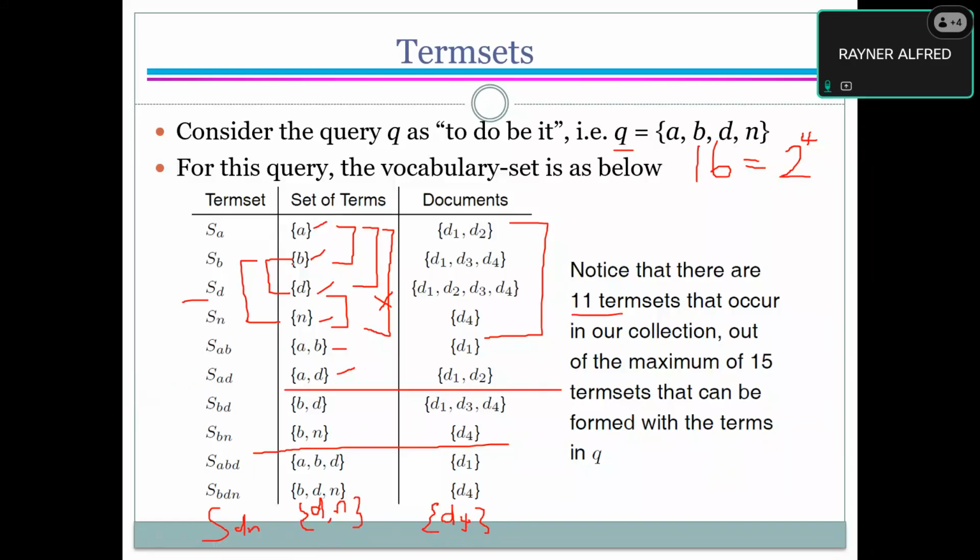Okay, so we have AB, BD, BN, lepas tu DN, and then after that we continue with ABD, ABD because we combine these two, and then we combine these two. Okay, so betul. Yang ini yang missing tuh. So we have all 11. 3, 3, 4. Okay? Are you following me?